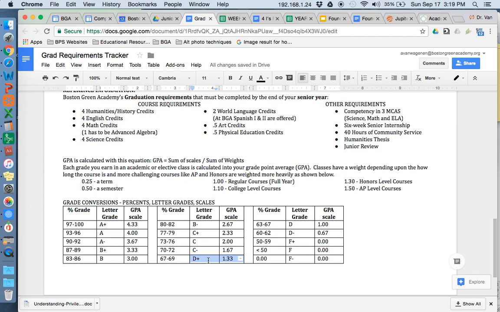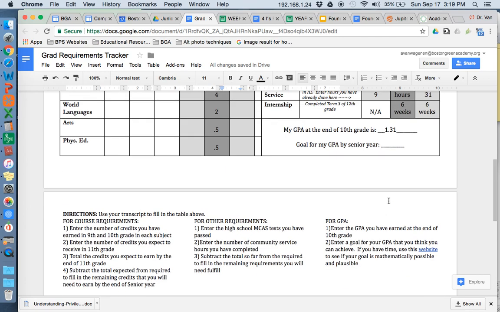So you can think about what you want to do to raise that GPA, right? And it's an average, so getting it from here to here is probably not possible, right? But getting it from here to here could be possible, right? So think about where you want to be. Let's say that's where I want to be. 2.67 is my goal.